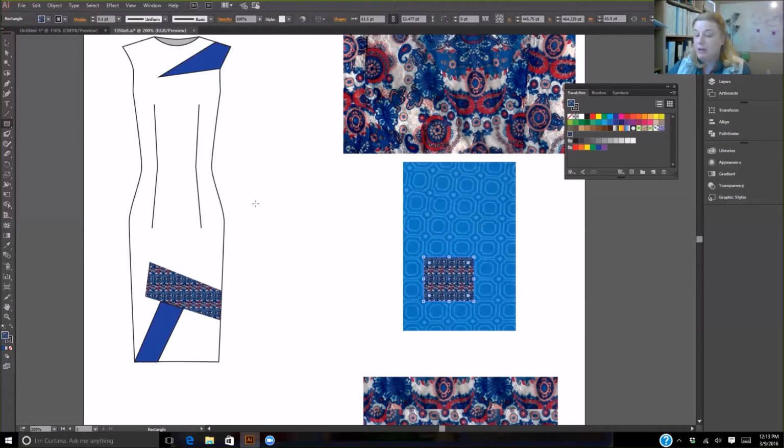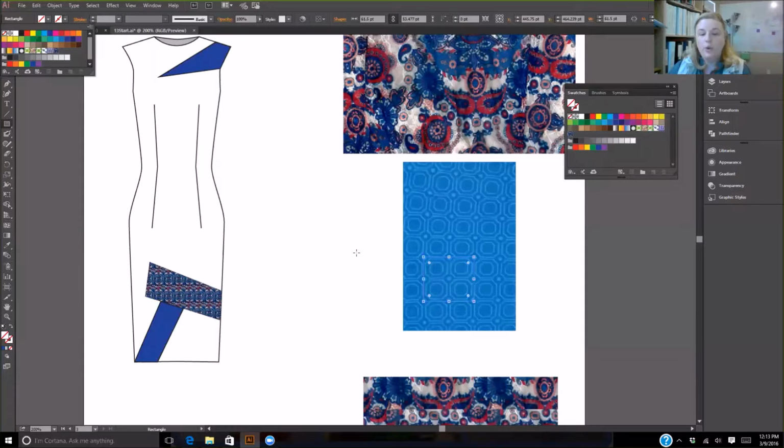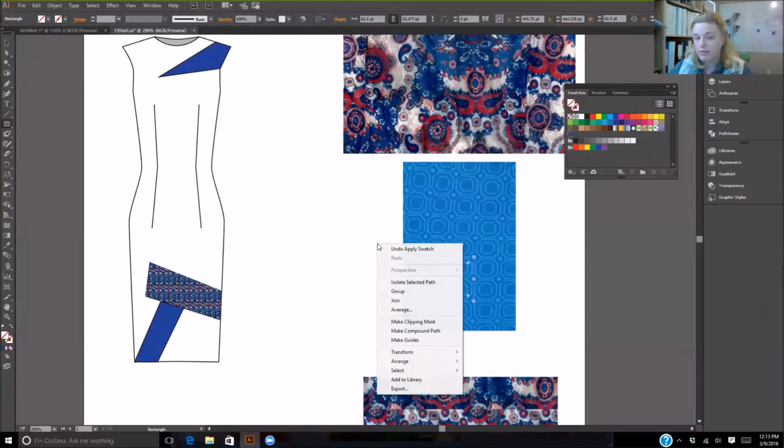We've applied a pattern to a pattern again, so we need to change our fill and our stroke to none. And then, with the rectangle selected still, right-click on the white area of the artboard and choose Arrange, Send to Back.